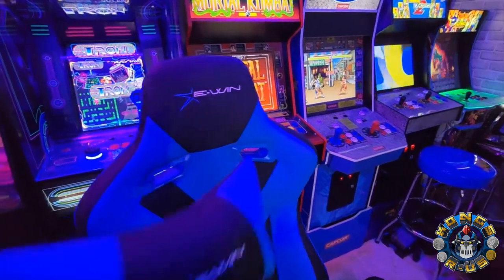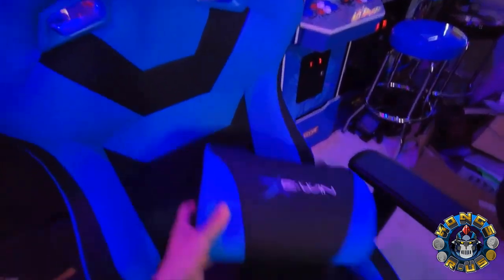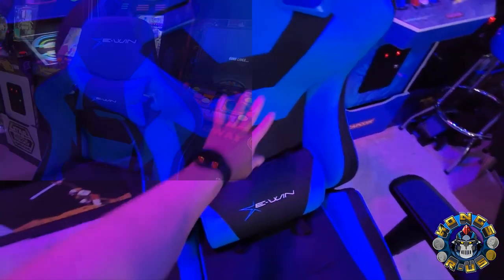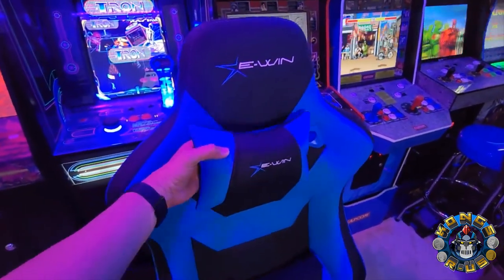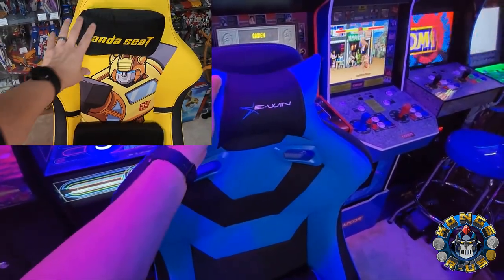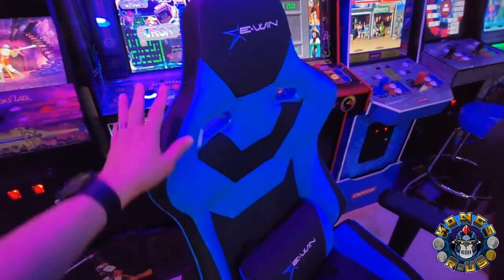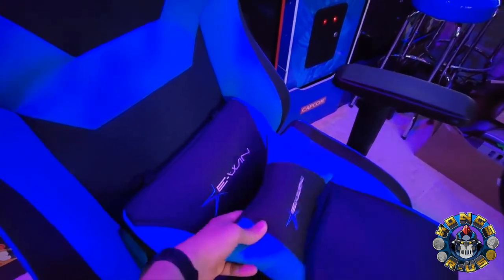Now it does come with this optional kind of headrest support here, which you can strap around this backside, as well as a lumbar support that has these long straps there that you can see that you can also wrap. The only thing that I would say is the implementation of these. It looked a little bit goofy with the straps fully put onto the side here. So that's the only thing. The headrest, you could either put it here or you could strap it up in here. I do like the way that the Andaseat has a magnetic headrest that attaches. That's probably my favorite feature of the Andaseat. So from a headrest standpoint and options, that one definitely wins, but the Ewin one is pretty decent. They're pretty firm and it's nice that they actually come as an optional support for your head and your lumbar back.